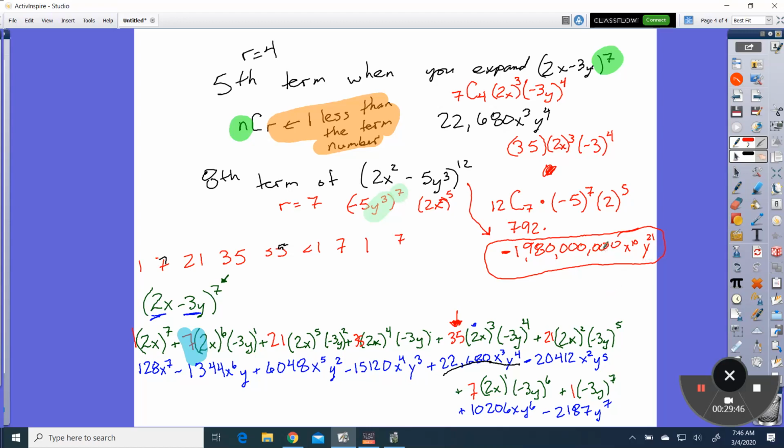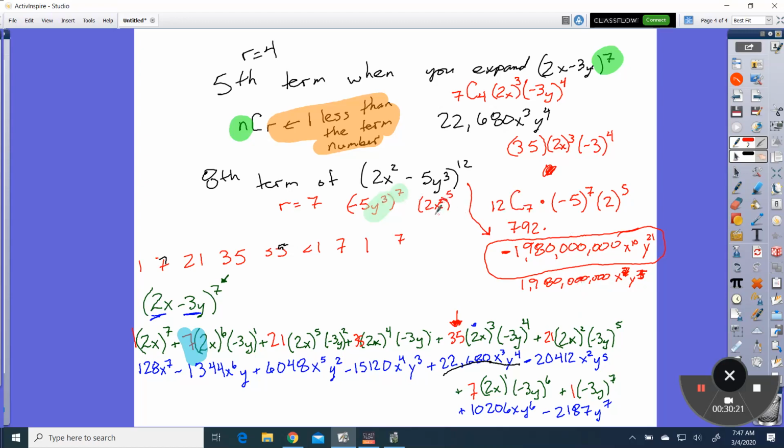And they'll have multiple choice. And they'll have like x squared and y to the 7th. And they'll have a positive 1980. So they'll have things that are really close that if you don't pay attention to, you'll get it wrong. Or instead of an x squared, they'll have, what was this one? 7, 5. So they'll have a 7 here and a 5 here instead of the 10 and 21 stuff. So make sure you do the y cubed and x squared stuff.